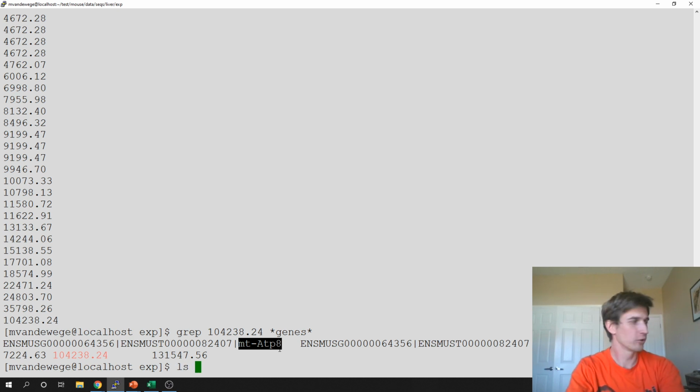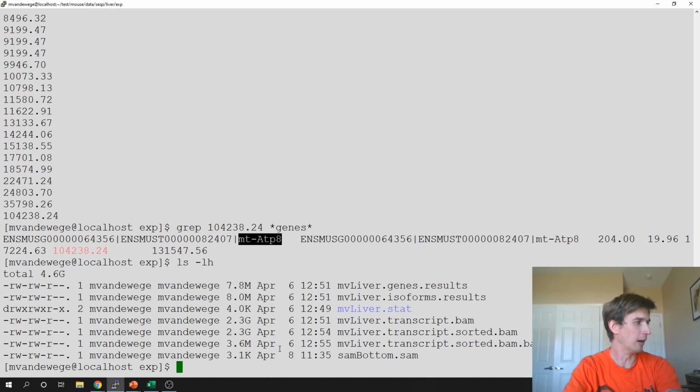But we're going to revisit this. So you definitely need to do this. You need to get this gene result file from your FASTQ files. You need to get that generated because we will revisit this stuff to look for genes that are differentially expressed in the kidney versus the liver.